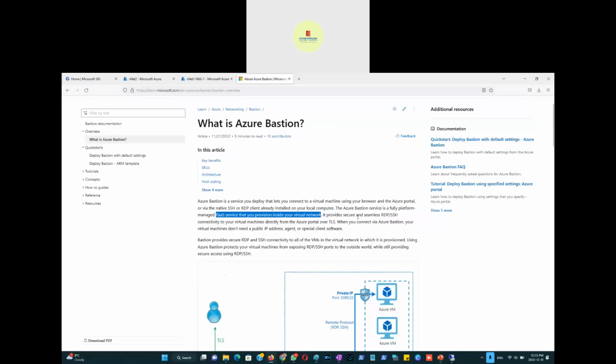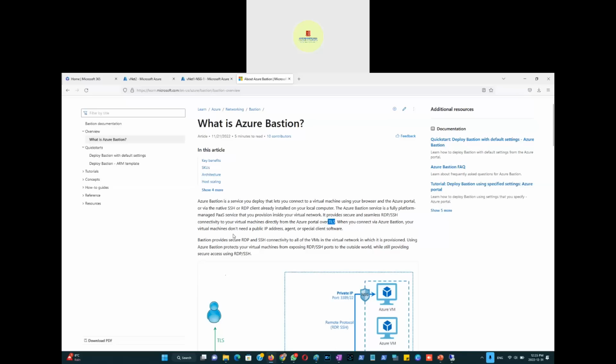So you deploy directly inside your virtual network. It provides secure and seamless RDP and SSH connectivity to your machines directly from the Azure portal over TLS. So the connectivity, when you open a browser and you're trying to access your virtual machine, the connection is also protected by transport layer security, TLS, where your data is encrypted.